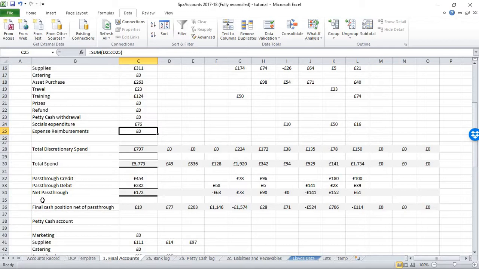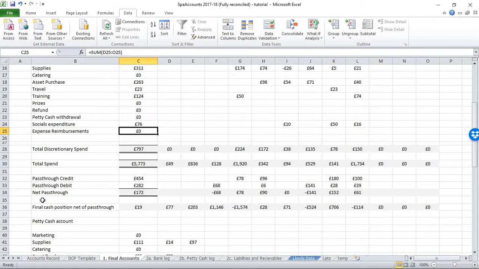In certain instances, the bank account has been used to collect money for, let's say, for example, a social, and then pay for that social in one fell swoop. So let's say, for example, we've got a club meal, the Christmas meal. We would ask members to pay a deposit, pay it to our Spa Speakers bank account. And then what we will do when we have to actually pay for that Christmas meal is pay it all in one fell swoop as a single debit card transaction.